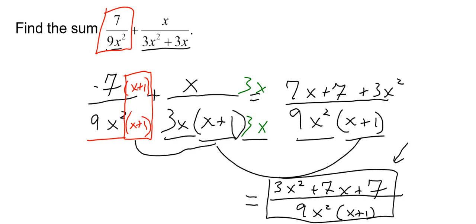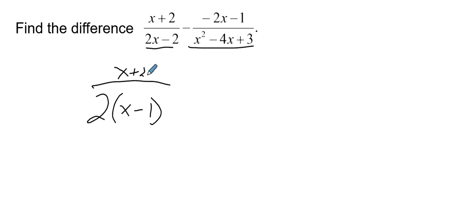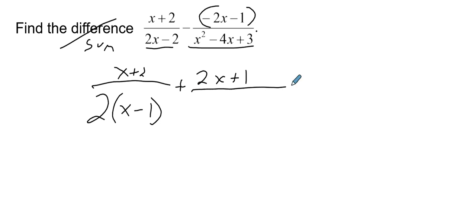Okay. Now, for our last example here, looking at differences or subtraction. So again, I kind of want to first factorize my denominators. Okay, so I'm going to get a 2x plus 1 minus 1 over x plus 2. So this is where I'm just going to change it to addition and multiply the numerator by -1, because subtracting something is the same thing as adding its opposite. So the opposite is 2x plus 1. And now I just treat this as a sum problem, and I don't have to treat it any differently than I did on the previous example. I'll walk through this one anyways.